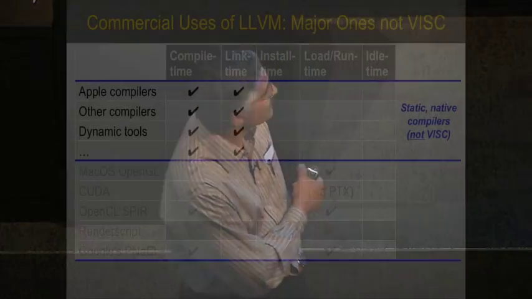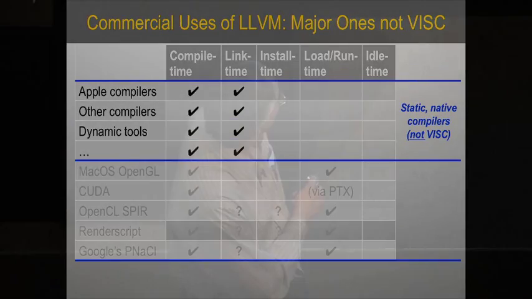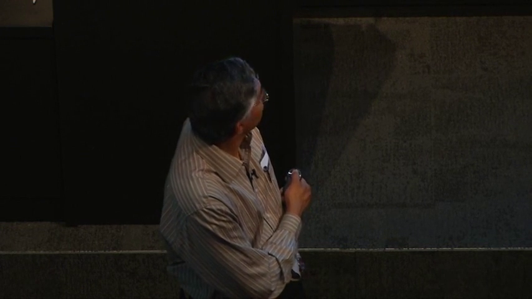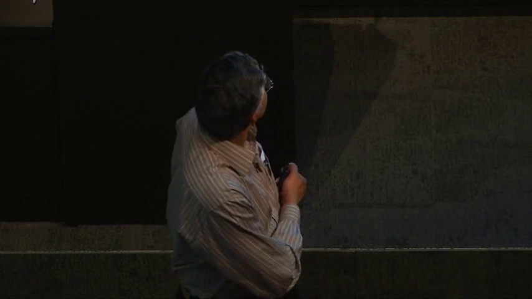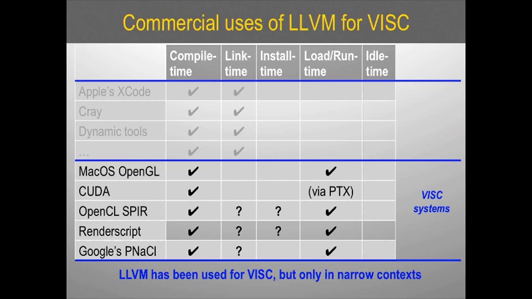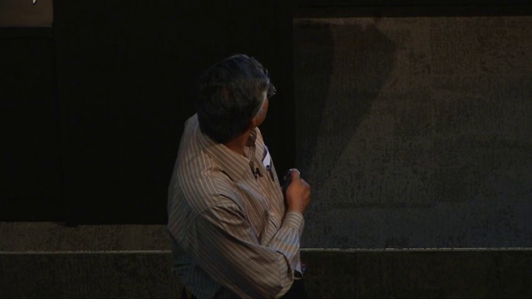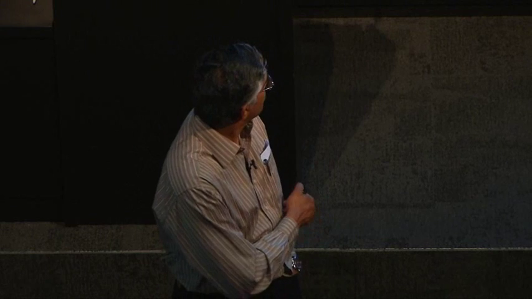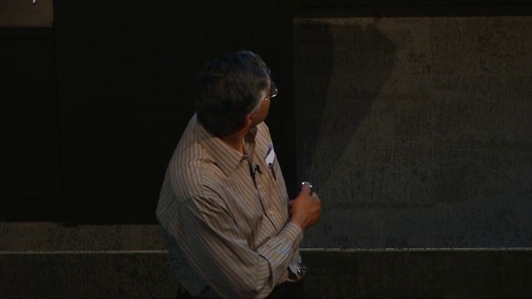LLVM has seen pretty good success. Most commercial users of LLVM — like Apple, whose iOS and macOS compilers are all based on LLVM — are effectively not doing VISC; they're doing static ahead-of-time techniques on the developer's end using compile-time and link-time techniques. There are a few examples of VISC systems using LLVM commercially: macOS does it for graphics, CUDA, OpenCL, and RenderScript all do it for GPU compute, and Google uses it for browser extensions. But these are quite narrow contexts, and I think there are many other contexts in which LLVM could be used for virtual instruction set computing.